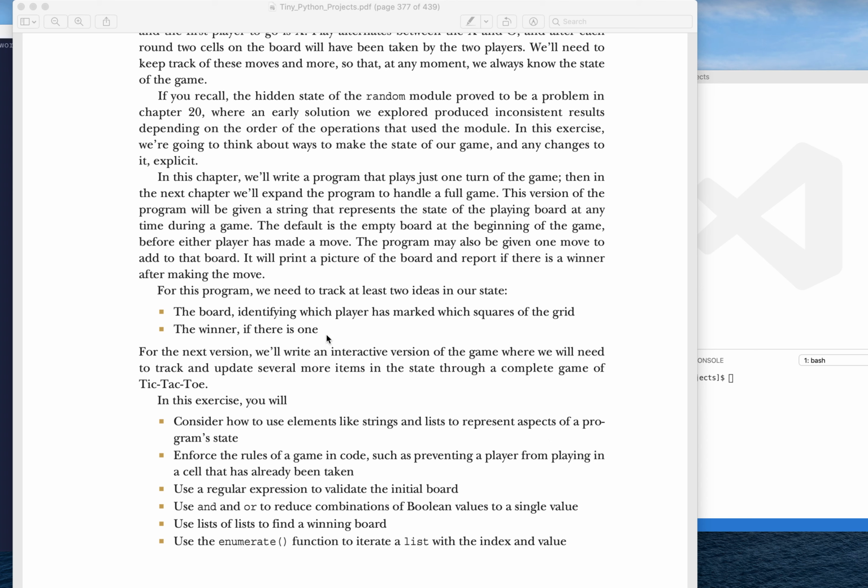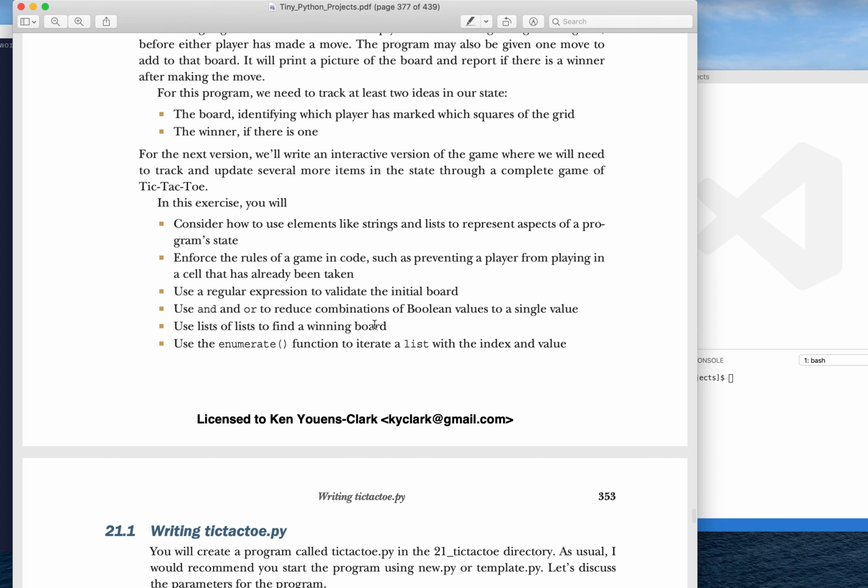There are two things that we really have to think about in this version of the game. One is, what is the board at any one particular state? There are 9 squares, and so we have to think about a way to represent those 9 pieces of the grid. And then once we've possibly altered the grid, we're going to have to determine if there's a winner. And so some of the things that we're going to have to figure out is, how do we represent those 9 pieces of the board? Are we going to use a list? Are we going to use a string? Do we want to use a dictionary? You could use any of those.